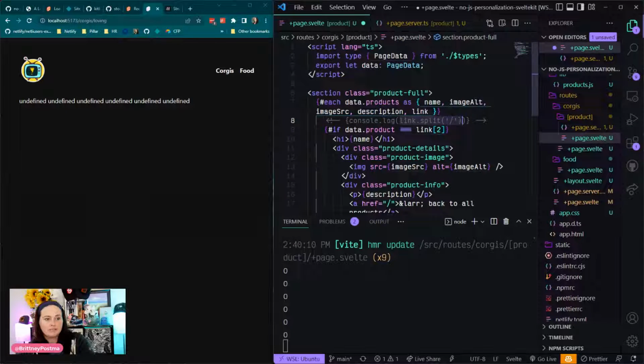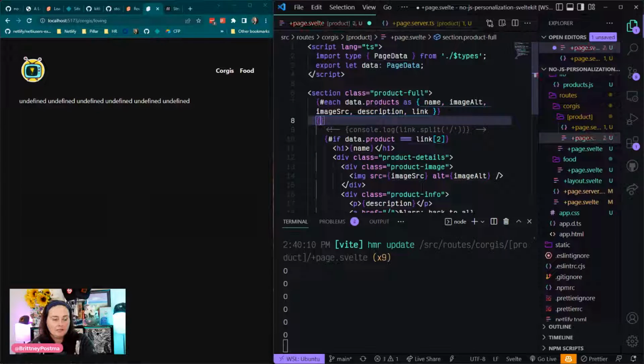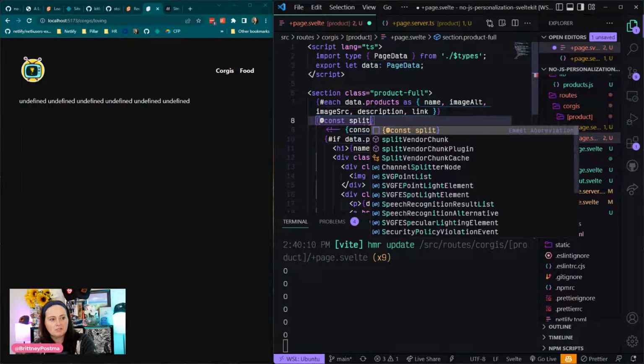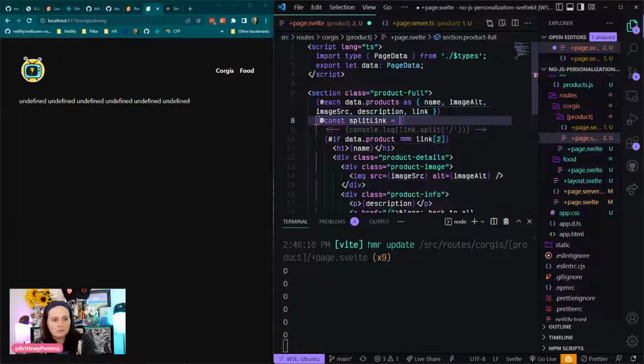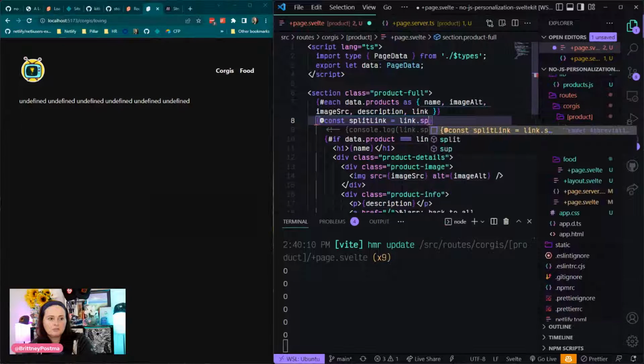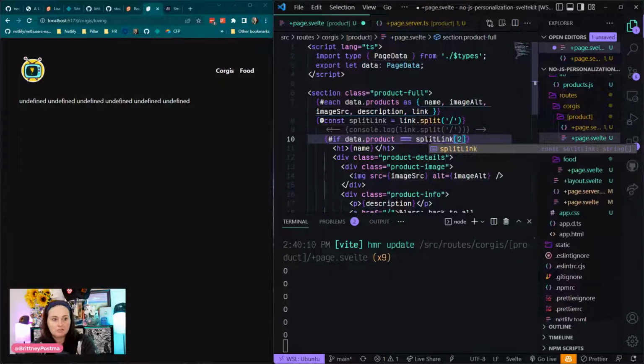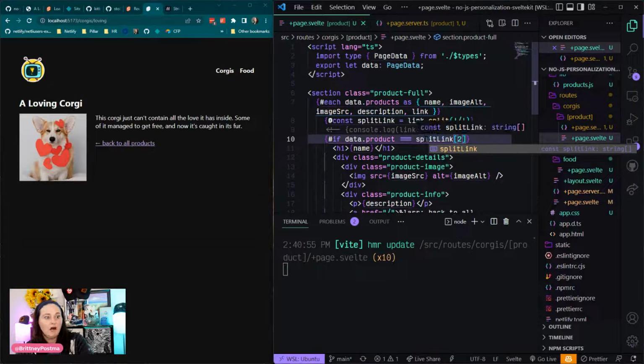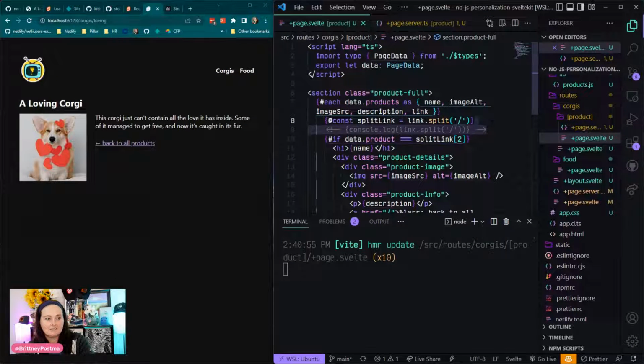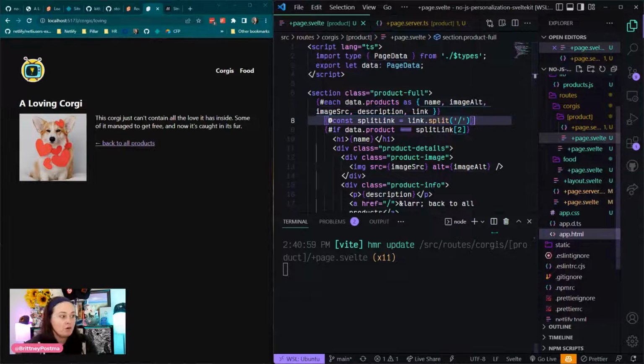Okay, so I need to do a const, and then let's do split link equal to link.split and a slash, and then split link 2. Save. I did it. That's probably not great code, but it works.